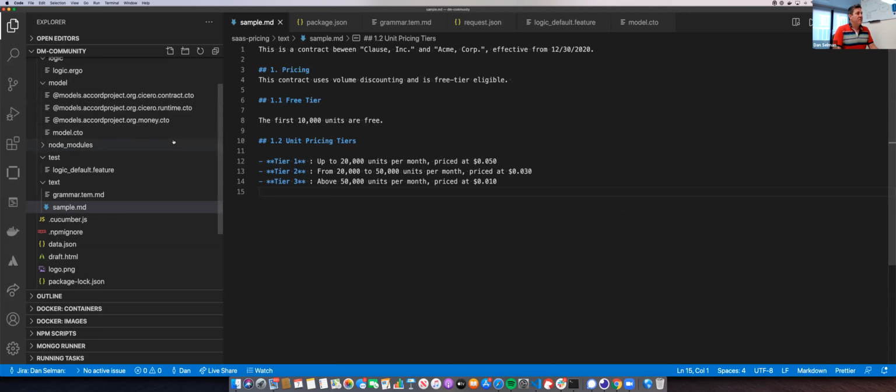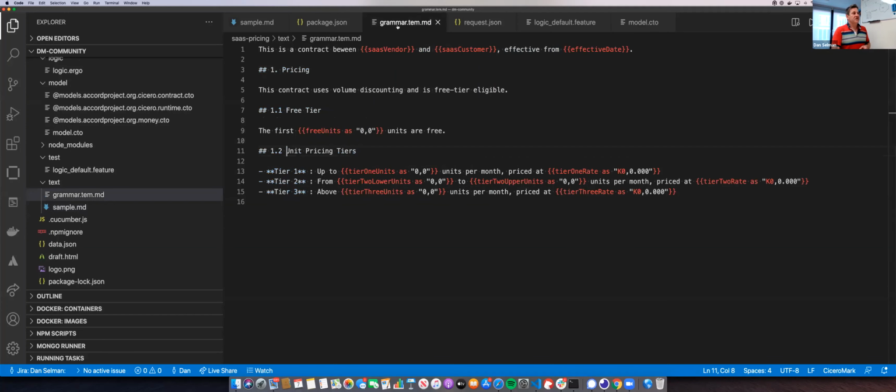So basically, typically when we're building one of these templates, we would start with the legal text. This could come from the procurement department, the contract management department, the legal department. They will have typically some existing legal text that they use. So we would start with that, so this might be an example of that. And then we will have a discussion that, well, there are clearly some variables in here. Some of these things will get negotiated when we're setting up one of these contracts. Maybe where the tiers are, the size of the free tier, and obviously the names of the parties and the effective date of the contract will be negotiated or agreed upon.